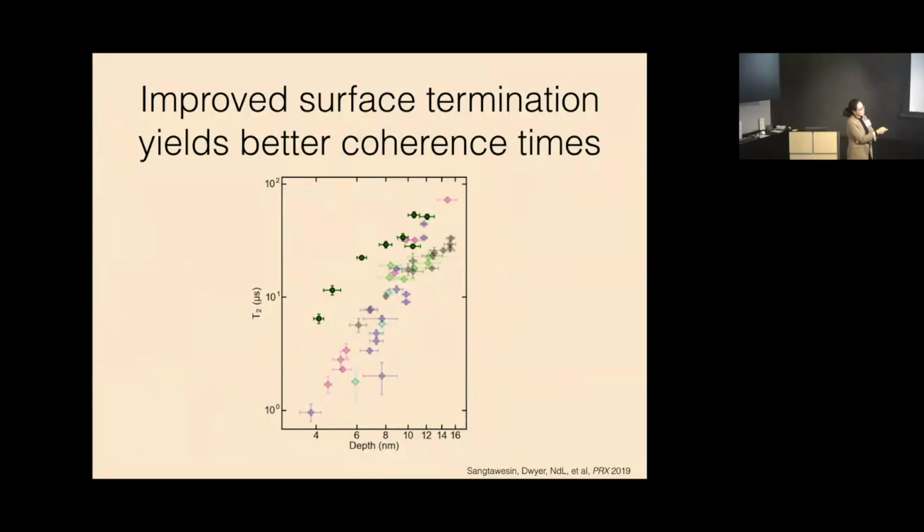But as you approach the surface, so this is T2, this is just the Hahn echo T2 versus depth, you have this power law scaling as you approach the surface, and basically everyone sees this. I hid this slide, but this is what my group did for the first 3 years, is figure out how to suppress the surface noise, and we now have NV centers with hundreds of microseconds of coherence close to the surface. So that's the main problem.